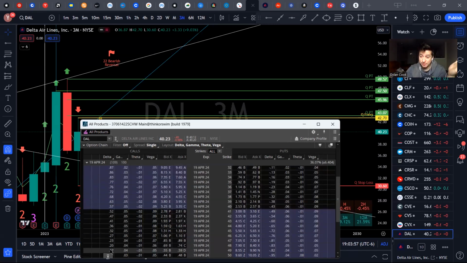$30 per dollar move. And that, to me, the juice is worth the squeeze on something where the premium is going to be about $200. To me, the juice is worth the squeeze on DAL to get the at the money contract at the time. And by the time that we get to 49 or whatever, or to 50, and it's super far in the money, you're going to make a shitload of money on it.